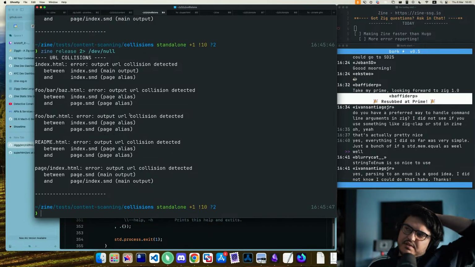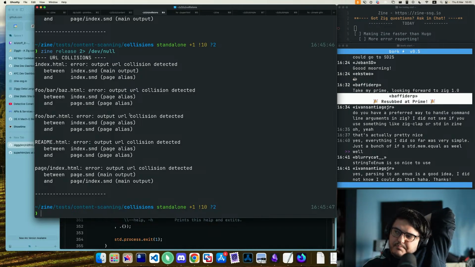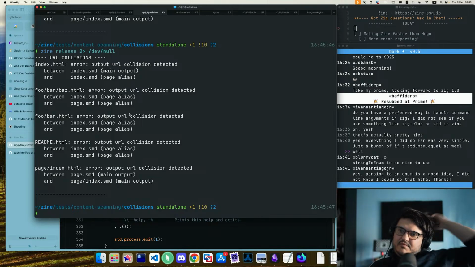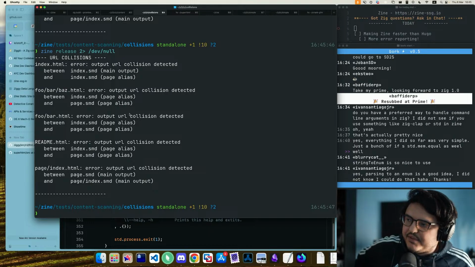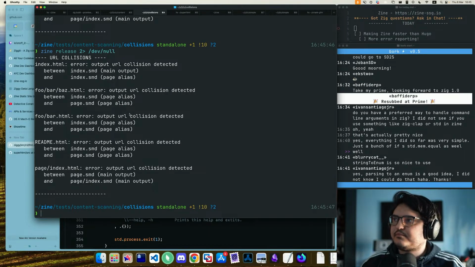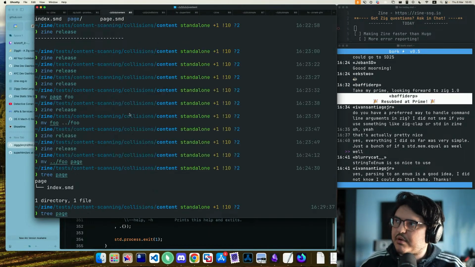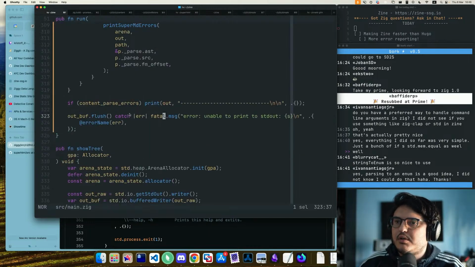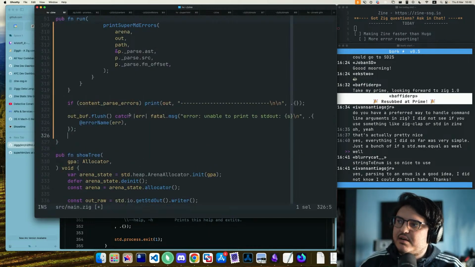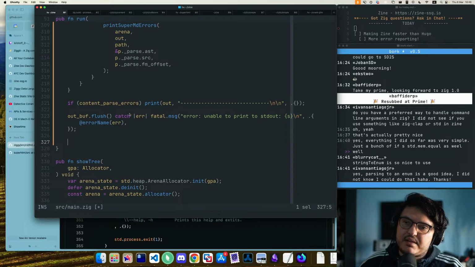There we go. So this is our standard output. Nice. So let's now have this stuff. Also, we want error exit code, I think, at this point. So if we get here and there are parsing errors and there are collisions, we want to report both of them. But then we want to exit if there's any error.